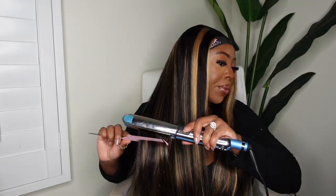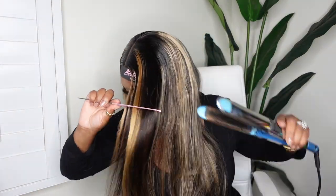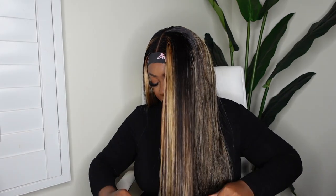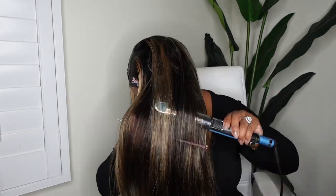While that magic works, I'm going to go ahead and work on the rest of the hair. This one is a beautiful highlight — I love the combo on this one, I'm super confident in it. This gives me hot girl vibes. I'm going to go ahead and silk press it. You take your flat iron on the highest setting and chase it with a rat tail comb and you'll get a nice silk press. You can see the before and after from left to right, and I'm going to repeat the same step on the other side.